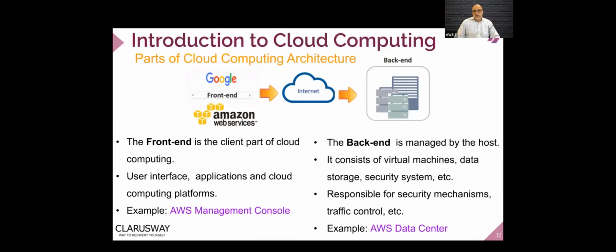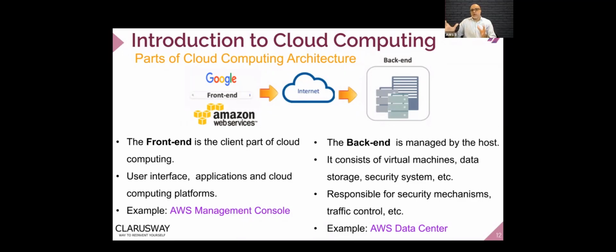Typically the cloud provider will create the front end for you, as a way for you to access their services. But then they also manage the back end. The back end is massive. If you can imagine, a million or more customers using your infrastructure, it has to be massive. So they've got physical servers that host virtual servers. They've got lots of storage. They've built out all of the security infrastructure that's necessary, everything required for networking.